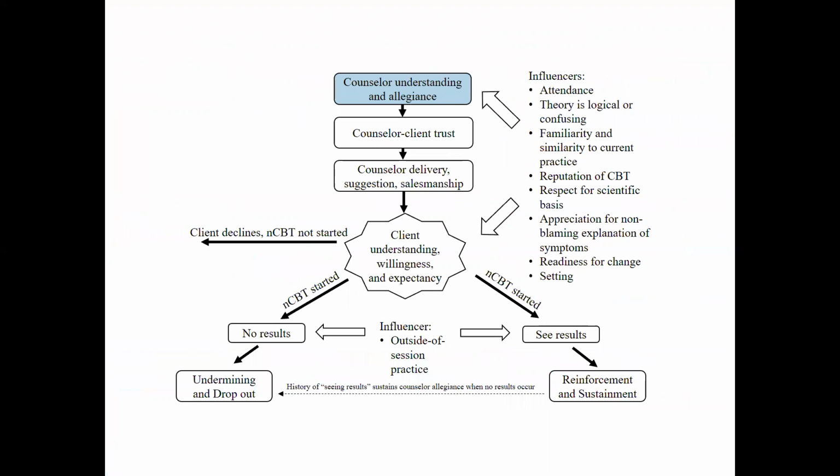Here is an interesting graphic that we're going to spend a little bit of time talking about in class. This is actually from a research study in terms of why some clients maintained in nCBT and continued to use the modality, found it successful and effective, versus others who left the study and did not find it effective and dropped out. And so we'll be talking about several components to how to effectively deliver nCBT. That includes the counselor's understanding and allegiance to the model, the counselor-client trust and trusting relationship, the counselor's delivery, suggestion, and salesmanship, the client's understanding, willingness, and expectancy, and then whether or not outside of session practice happens and whether the client sees results.